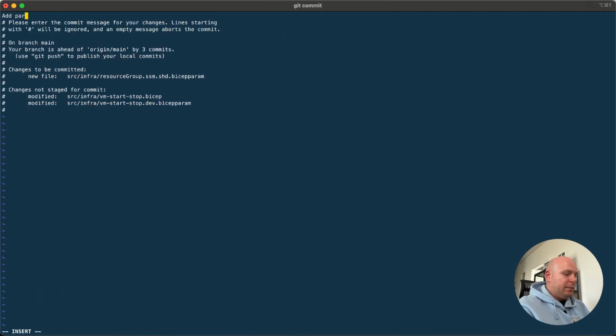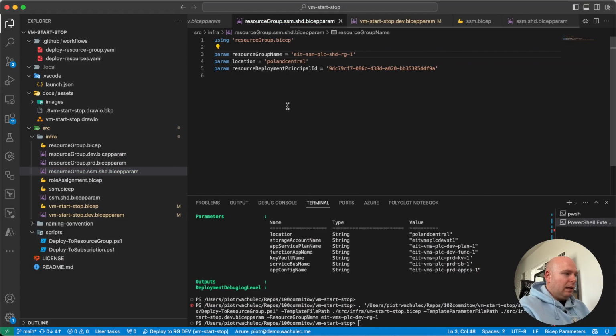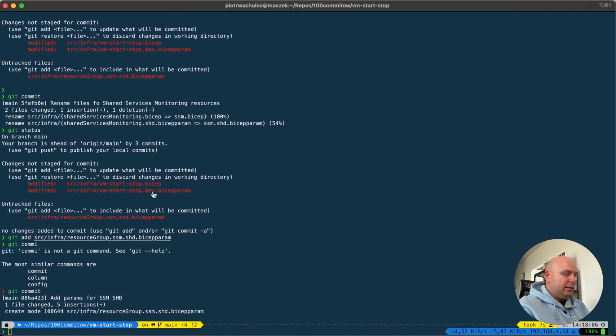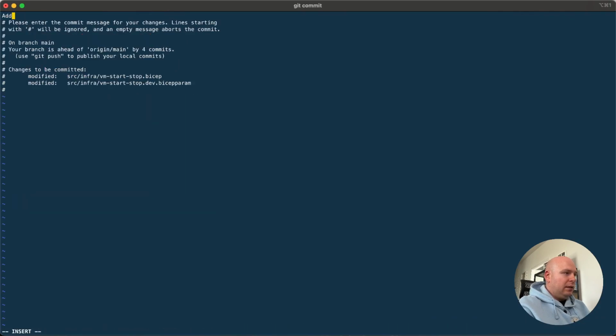And add params for SSM SHD. And commit: add reference to workspace in app insights.